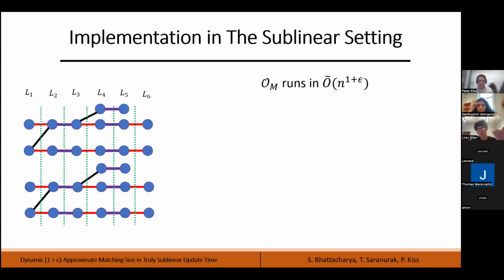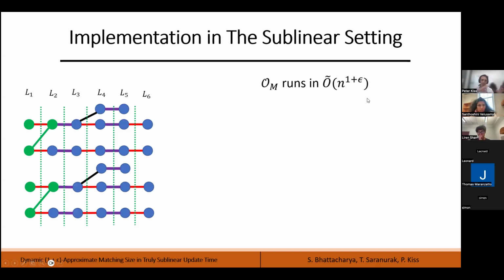So what do we actually need to do in order to get a matching oracle for this augmenting phase? Well, in each step, we will pick from a subset of the vertices in whatever layers, which have been either matched or not matched previously. And we need to find a constant approximate matching between the current layer and the next layer. So this is what it means in the sublinear regime: we need an efficient oracle for this constant approximate matching.